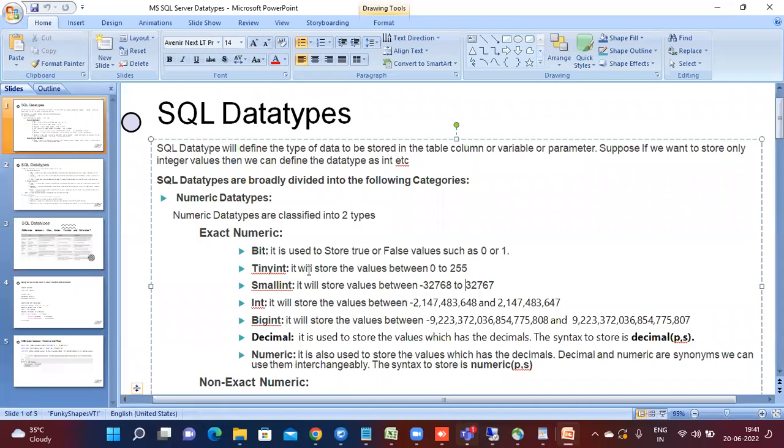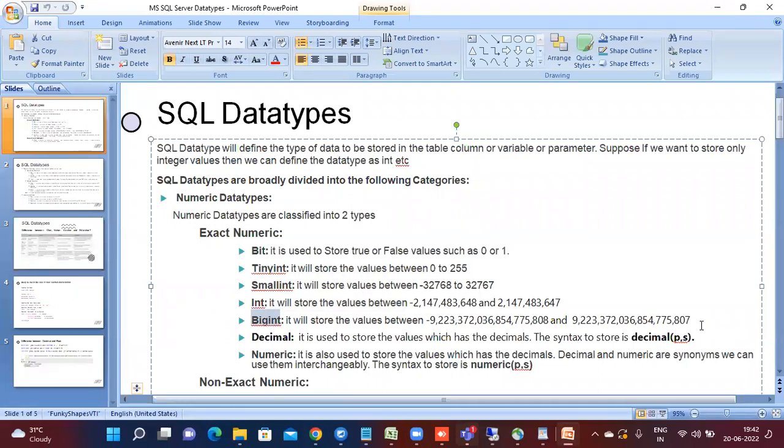A smallint might fail in the future. After 3-4 years, the student ID might go from 11,000 to 35,000 or something. In that case, the smallint will fail, because a smallint only allows you to store values between negative 32,768 and positive 32,767. If you want to store a number beyond that, you need to alter your data type to either int or bigint based on your number.